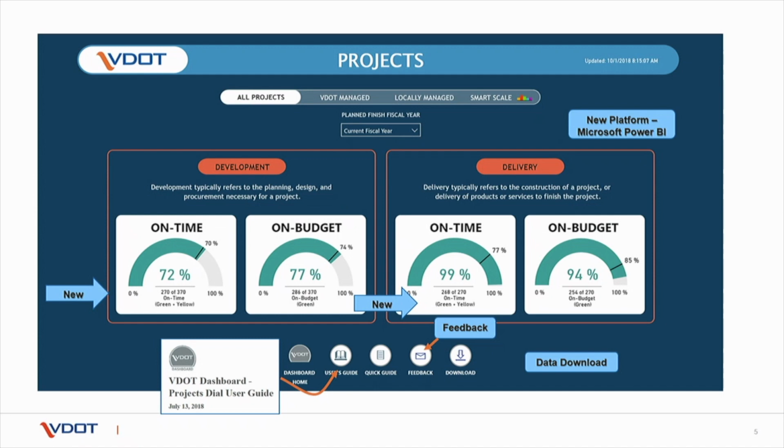And that is not a bad thing necessarily, except that as you see, and if you go in and sort on these filters, VDOT does a much better job of meeting our deadlines because this is work that we do every day, whereas a locality managing a project oftentimes is one of several hats that they'll wear. And they don't necessarily understand all the intricacies of the processes, particularly on federally funded projects. So definitely feel free to go through and look at this and hit your buttons and sort on this, and if you have any questions on that, just raise your hand.